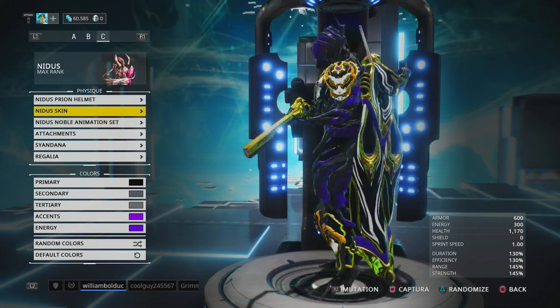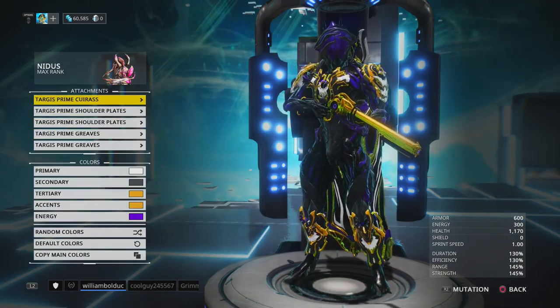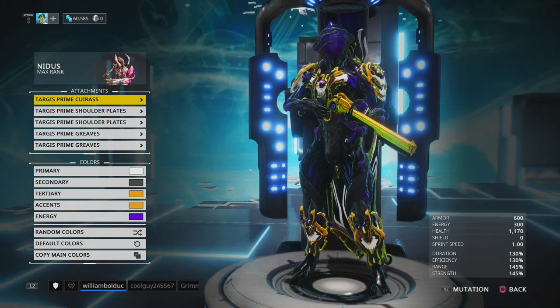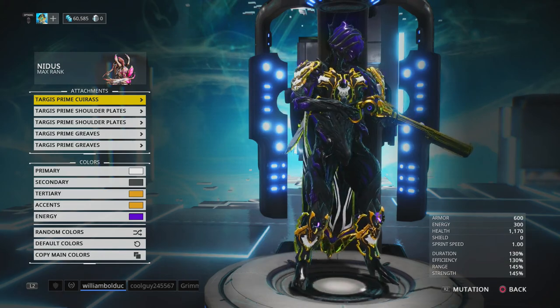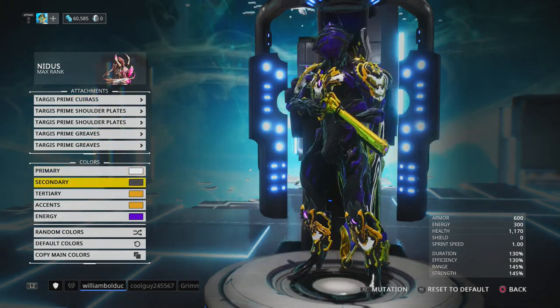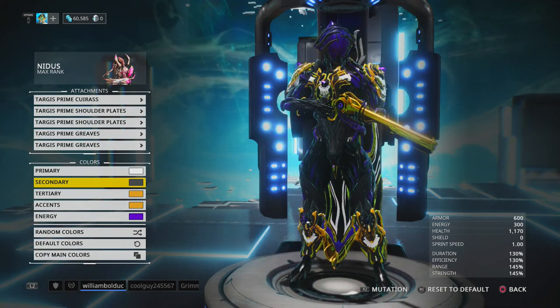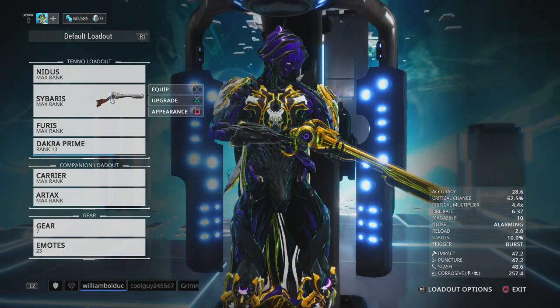If you want to copy my Nidus completely, these attachments only come from Mag, and they're called the Targus Prime set. This is how you color it if you want to color it like I did, and this is basically how I colored it. So, anyways, continuing on with Nidus, of course, look at that symbol. The symbol looks sick.